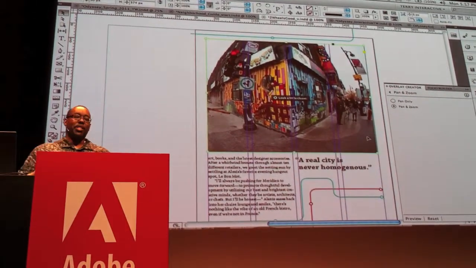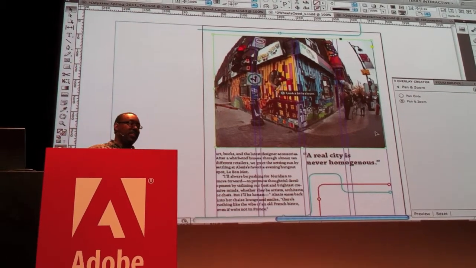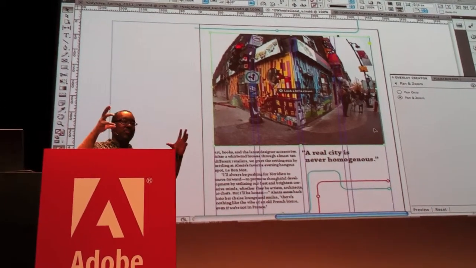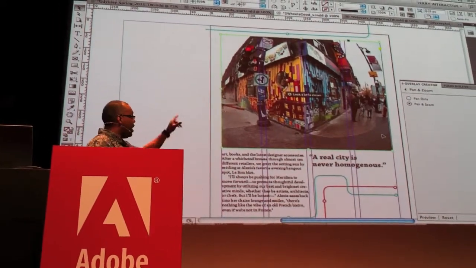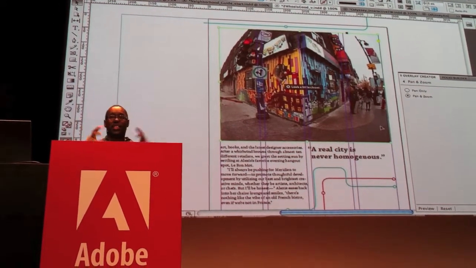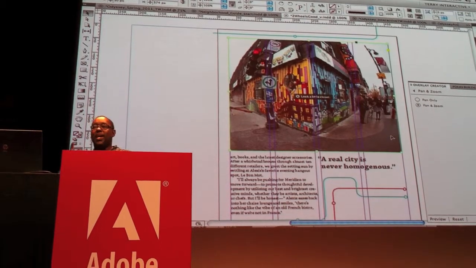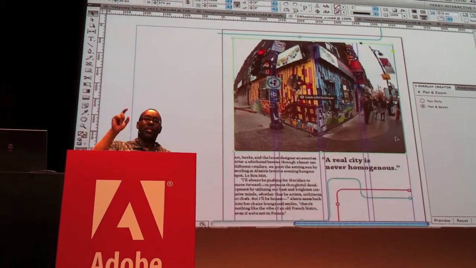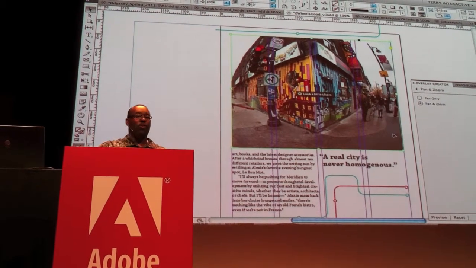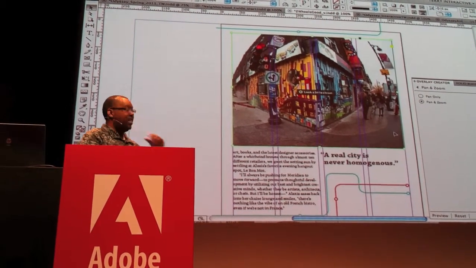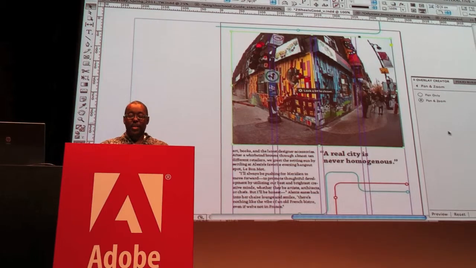You've been placing images in InDesign for 10 years. And those images can either be actual size, bigger or smaller, and if they're bigger than the frame, you can scale them down. Now we can take advantage of an image that's been scaled down to fit the frame and make it pan and zoom. You tap the image and the user can pan it, zoom in, and pan around the larger image inside the frame. Something that's new in InDesign.